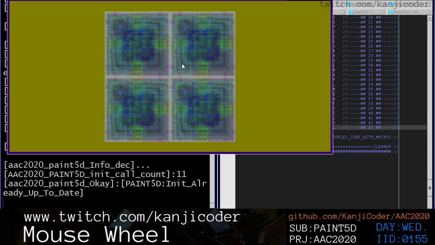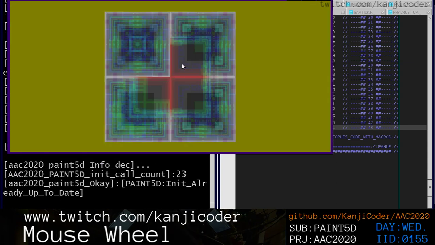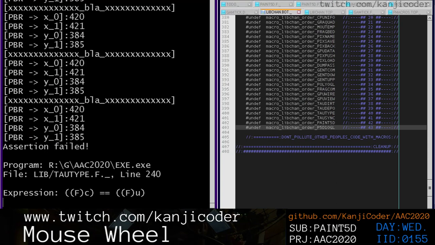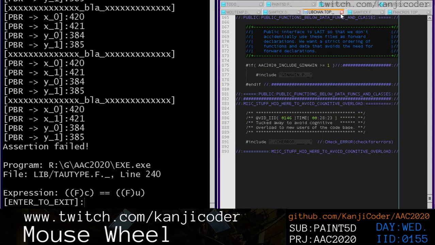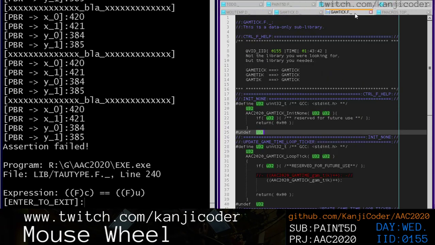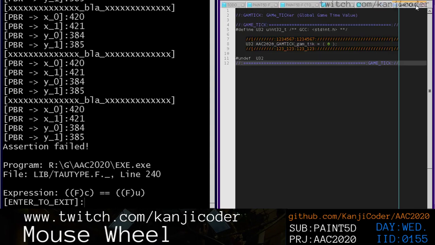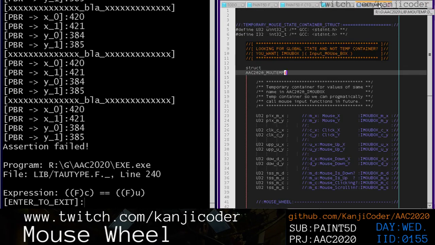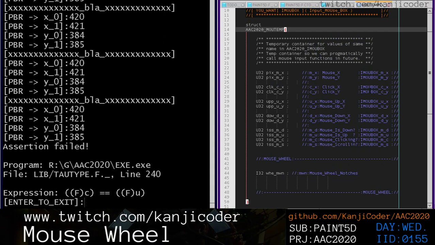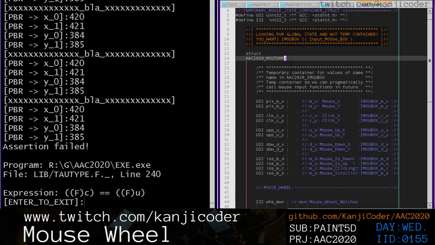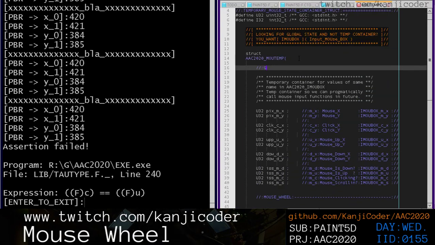And I still don't think we've fixed the zoom wheel thing, but we have the parts in place to do it, right? So what we're going to do is we have the ability to say that the mouse object has expired, because we set the game tick within it. So this variable here needs to be able to have the game tick in it, right? Game tick.